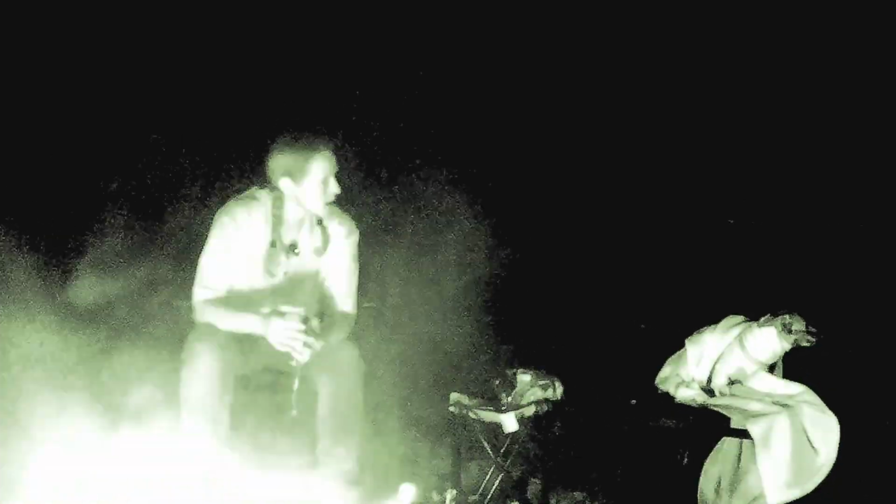I tell you what, guys. It's something else being out here by yourself and camping, and then walking in the woods by yourself or anything like that. It's beautiful, but it can be frightening if you're not used to it, if you're not used to camping by yourself. Now, I camped by myself before, but walking in the woods and just staying in the woods for no reason, I hadn't done that, just walking out there.